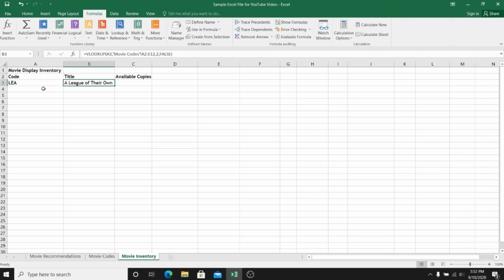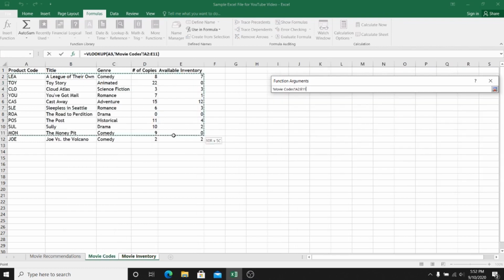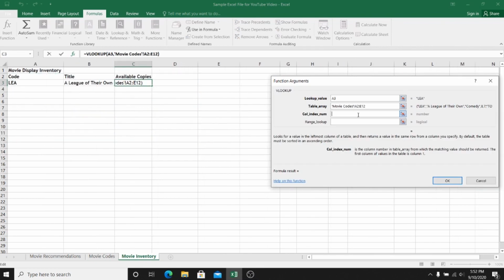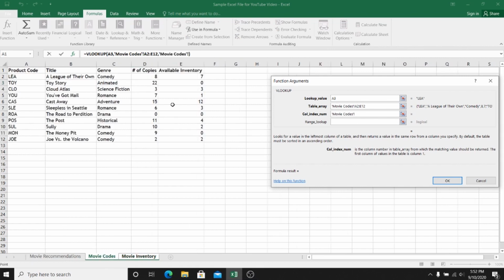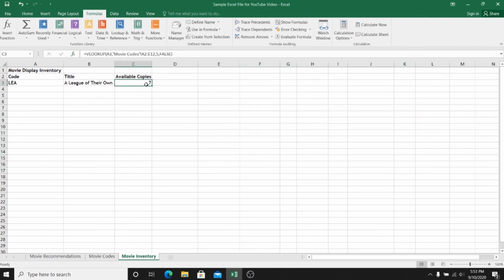I'm going to replicate the formula for this column for available copies. And this is just so you can see this in action again. I'm just going to change the index number, in this case for the formula, to 5, because available inventory is the 5th column from the left in our original table of data. And once I've completed filling out all of this argument and adding a different index number, you're going to see it insert the available inventory number into the column on our inventory sheet.